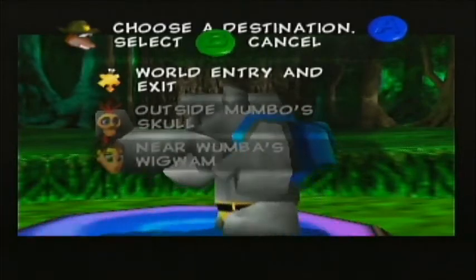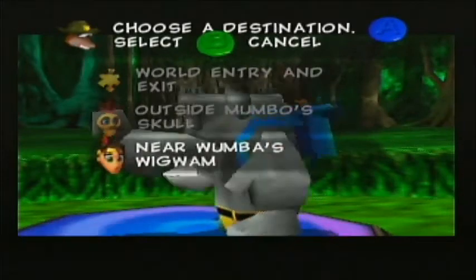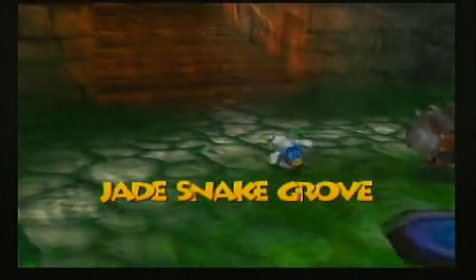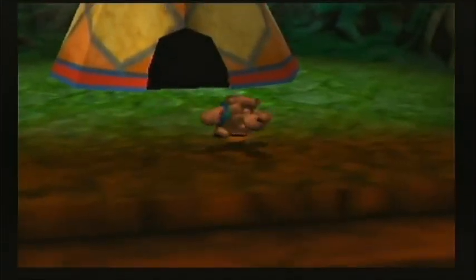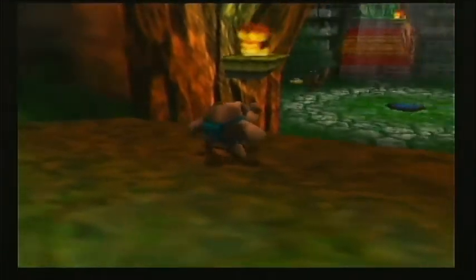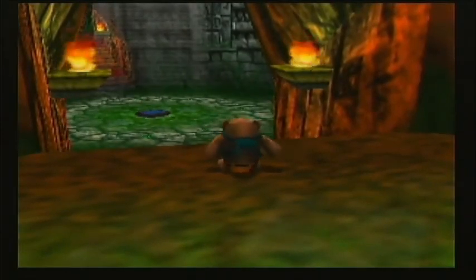So let's see, trying to figure out where else to go. Oh, I know where. But we can't do anything at the moment right now. Damn. We're running out of time. So I'm gonna stay up here and I'll meet you guys in the next episode. And I'll meet you outside of this compound right here. So I'll see you guys next episode. Later.